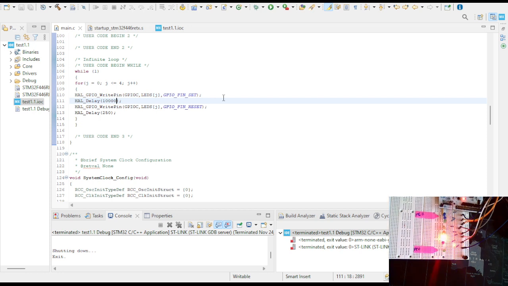And if you have an oscilloscope, you can hook it up and you can see each time it goes on, and you can see the step function of it. So yeah, like I said, here I just showed you how to modify the delay to make the sequence quicker or slower. And here we can even change it to, let's say, 100. That will be really quick.